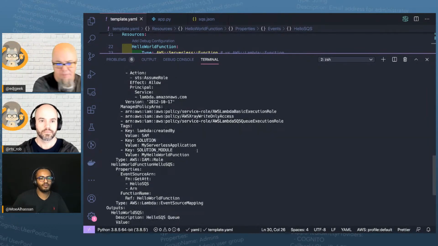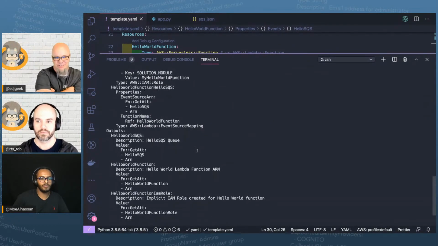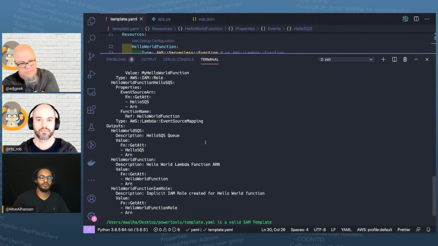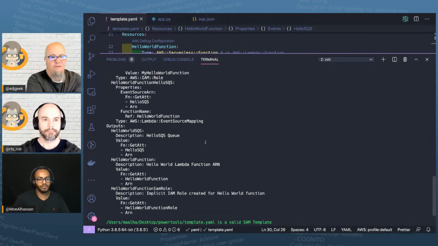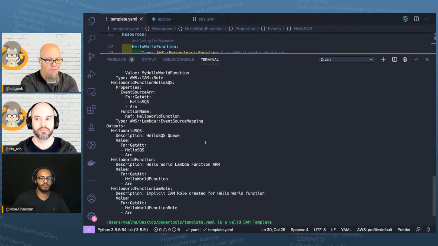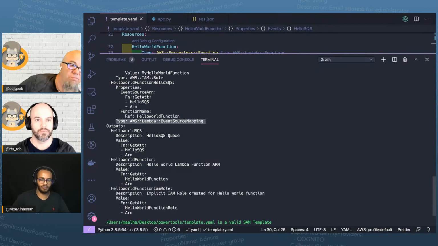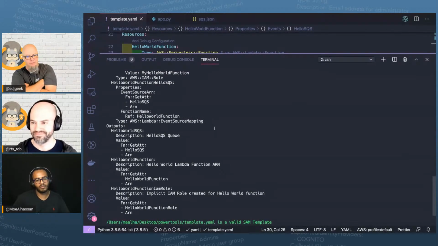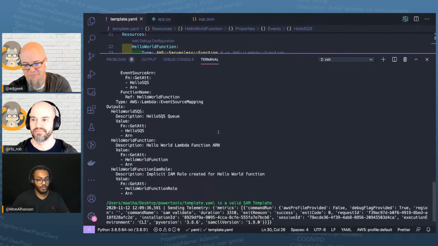And Rob made a great call out, and John Walsh told me he's gotten caught on this too, but you have to have a valid AWS account, number one, and your credentials need to be set. And of course, I use ASP, as we've talked about on the show before. If you try to do it without valid credentials, it will blow up and ask you for valid credentials. So good call out. And that tells you that it's calling AWS to get the latest validation parameters for a SAM template. So yeah, great call out. ASP, that's right.